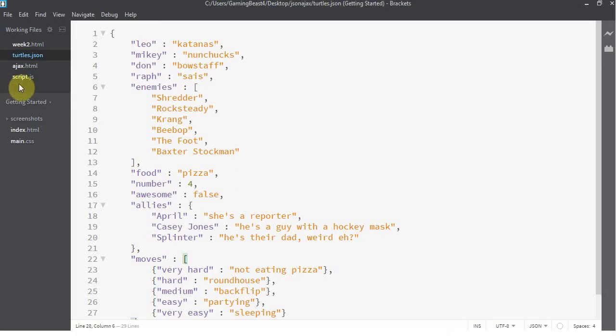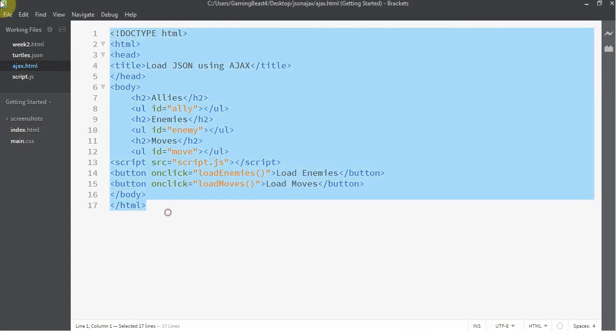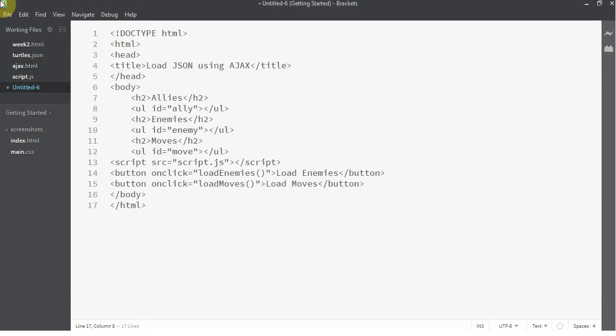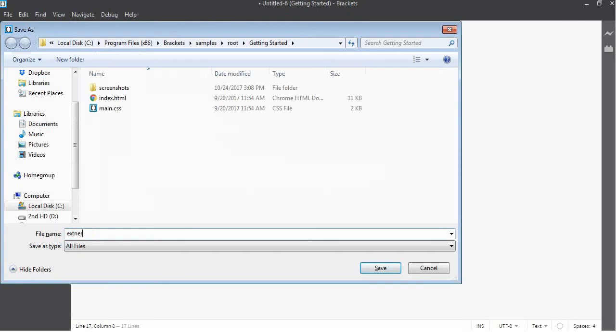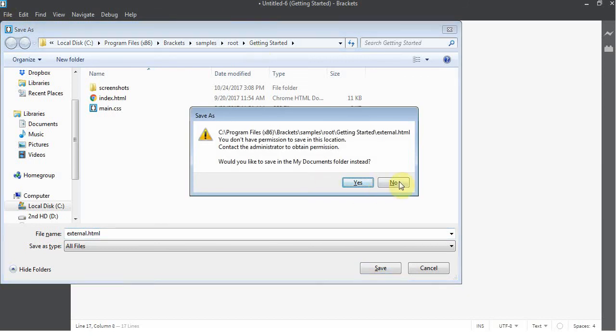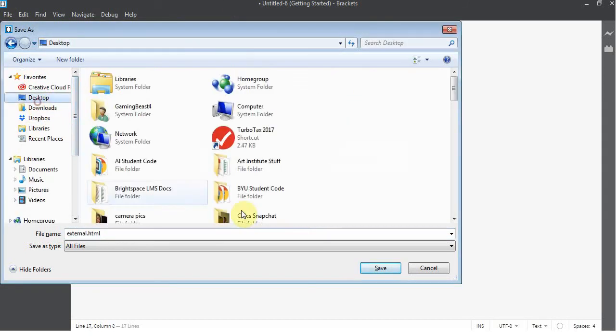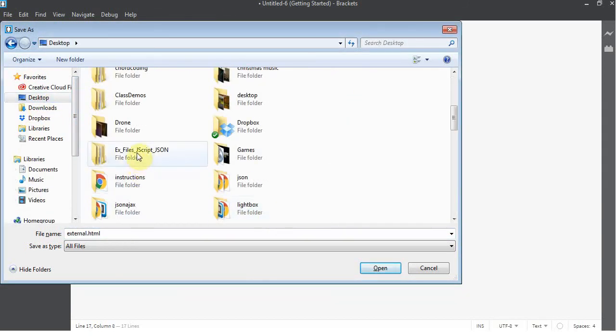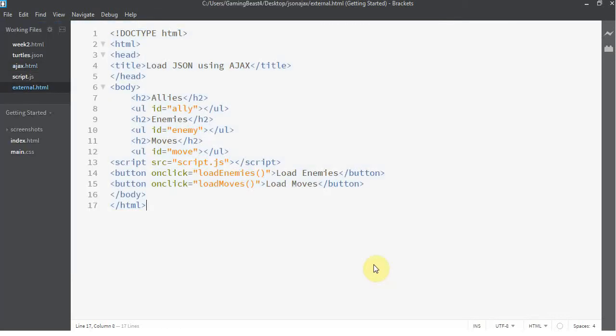So I'm going to come over here. I'm just going to copy this, create a new file, paste it, and I'm going to call it external.html because this is what's going to be pulling the external JSON file. Oh, don't want to save there. I want to save in my, here we go, call it external.